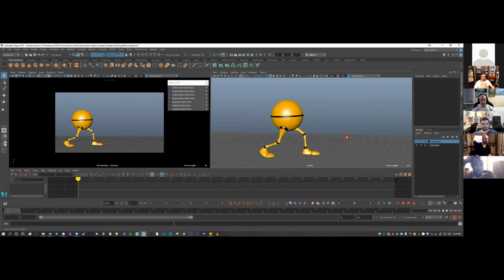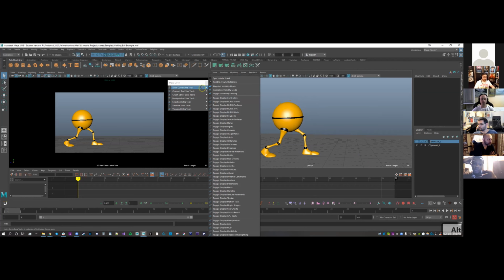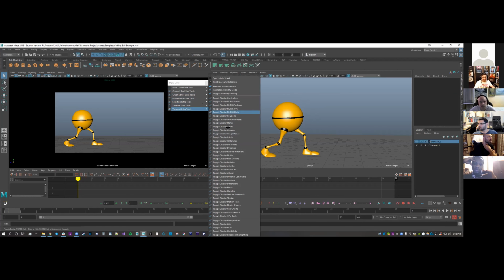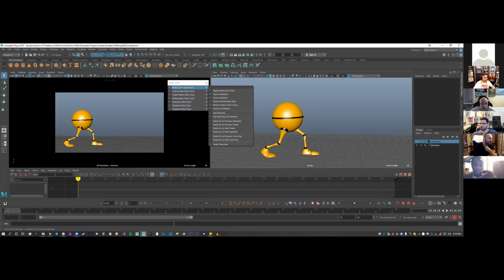So like I said, we are going to go over the extra tools today that can be found here in this ellipses. And again, I find the best way to utilize these tools is to bind them to shortcuts, because you can see how many tools there are, just in the toggles alone. Let me start at the top actually, because this is super handy. A good thing about all these extra tools is that there are no frills about them. They're really intuitive, and pretty much what they're named is exactly what they do. I'll tear this off for now.